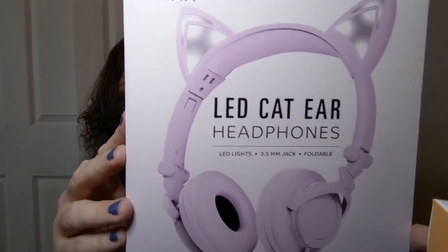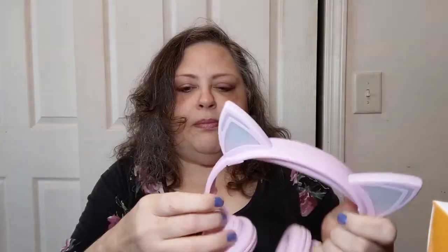I also got these because I really couldn't help myself. The hubby actually pointed them out — when you have an enabler who says 'those would be really cute,' I can't deny that. Oh my God, these are the cutest things ever — and yes, they plug in. They're not Bluetooth, but my phone still has a jack. They stretch out so they're big enough for my big head. I'm a 51 year old woman and I have cat ear headphones. Suck it up, buttercup. They were five bucks.